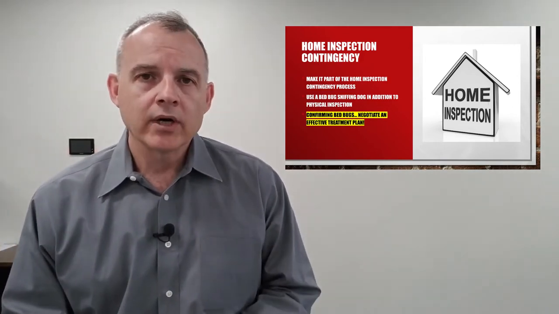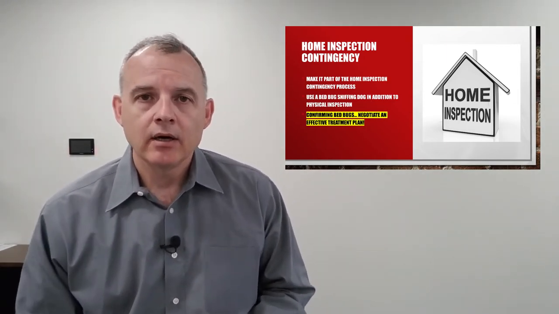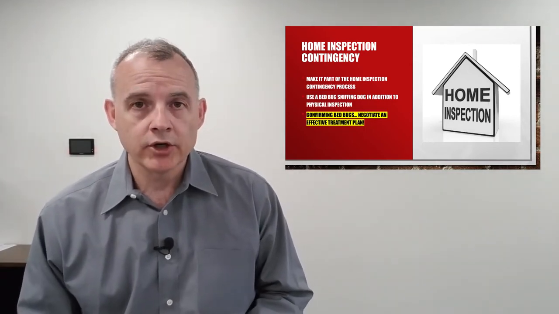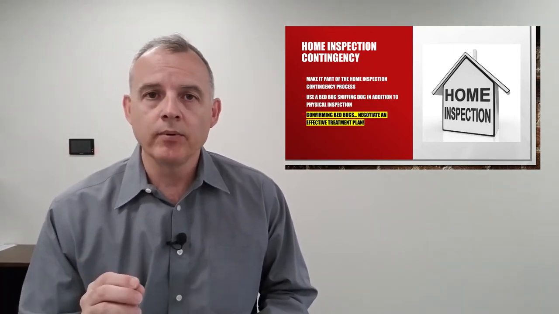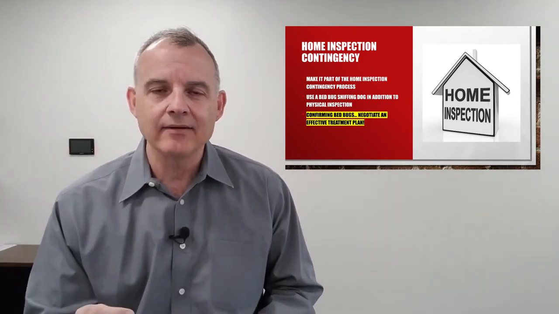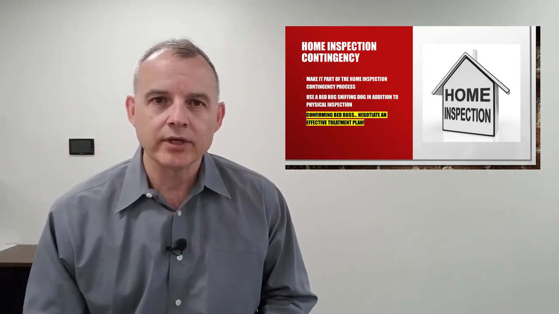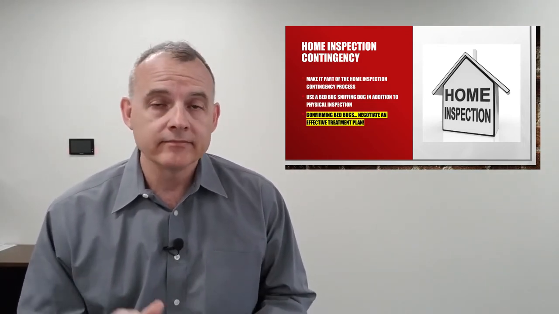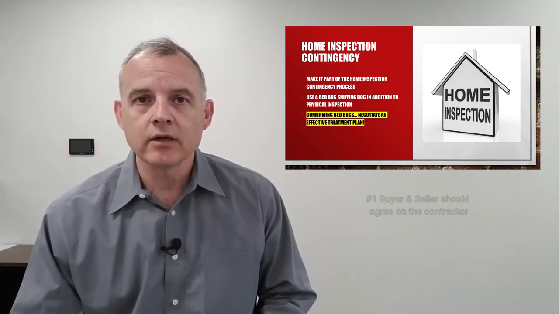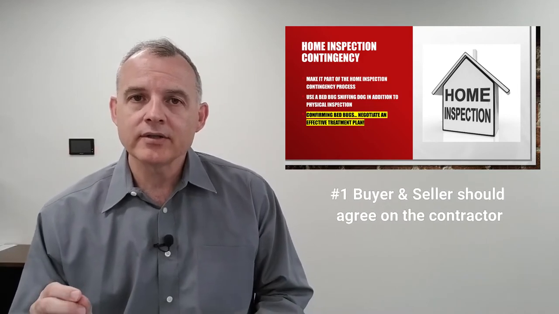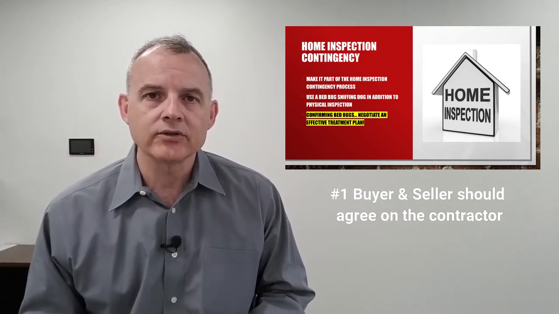They can say it's too much here, not comfortable with it, we're going to terminate the contract and move on. Or they may say we still want the house and we want to negotiate a treatment plan where the seller is going to pay for it. Now this folks is where you're going to earn your commission because this is like no other home inspection contingency removal you will ever deal with. It is so important that you cross your T's and dot your I's. I cannot emphasize enough how important paying attention to details are on this because the risk of reoccurrence after closing is extremely high if all of these little items aren't verified. Number one, we want to make sure this isn't a do-it-yourself seller treatment plan. We want to write into that negotiation that the contractor used to do the treatment is by mutual agreement. We want the buyer involved in the selection of the contractor.